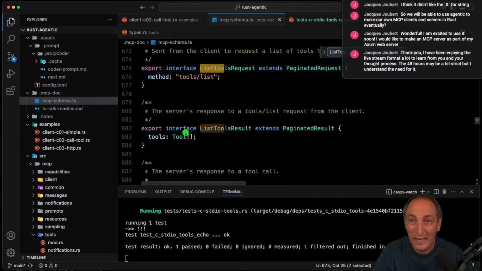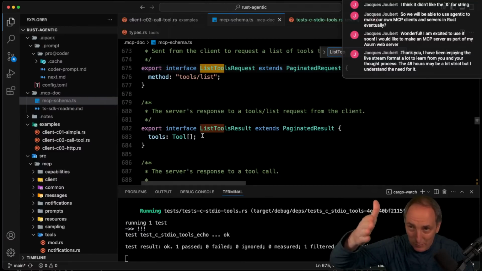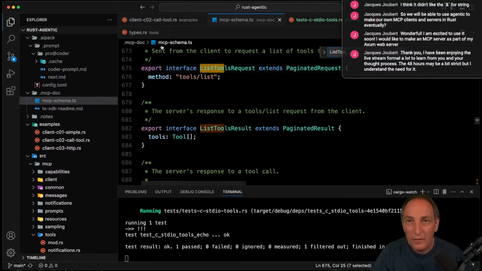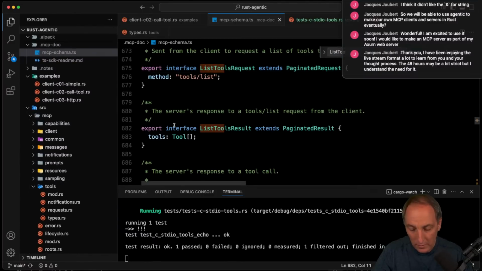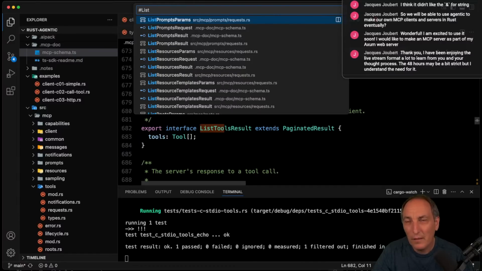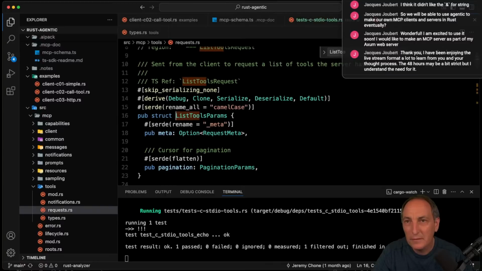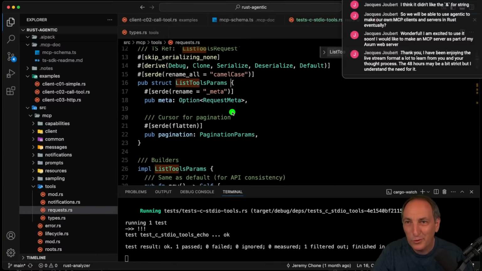Funny guys. But they have tools, yeah? So they have this where they have the tools and things. So that is my params, yeah? Because in Rust, we don't have inheritance and things. So in Rust, it maps extremely cleanly. In Rust, if we go to list tools params, and I don't know how to pronounce params, you have list tools over there, and then we have the meta, which I rename underscore meta, because in Rust, underscore means something else, so I didn't want to mess it up, and then you have the pagination, for example.